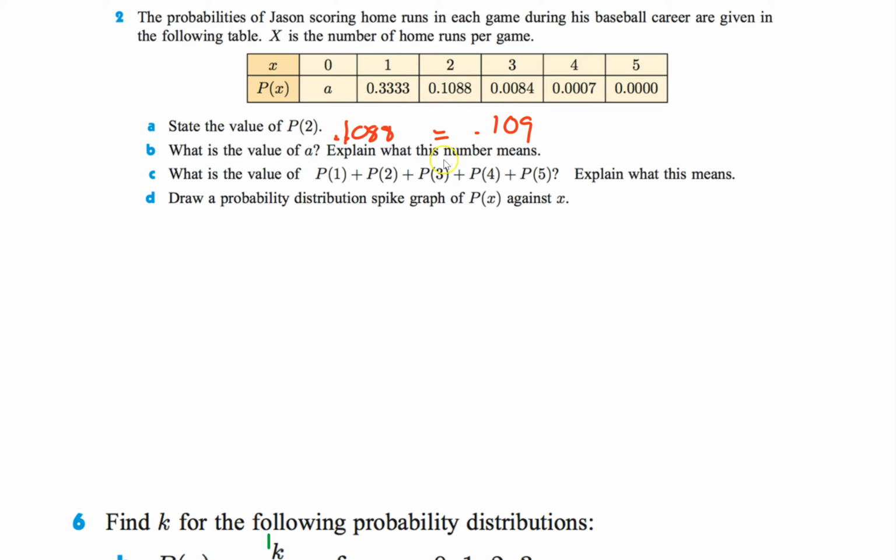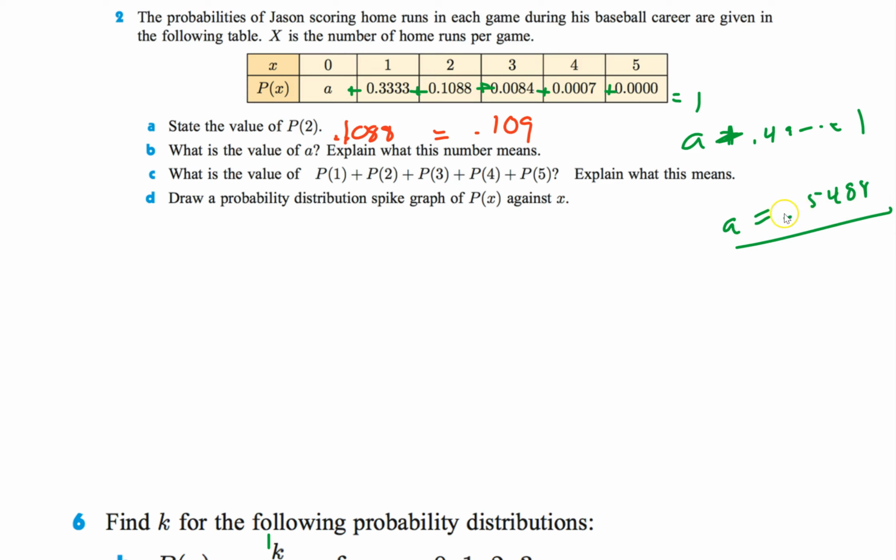What is the value of A? Explain what this means. So first, let's talk about how we find the value of A. Now remember, it's a probability distribution here. So if we add all these up, since they're all probabilities, it should equal 1. Do a little math: add them up, subtract A from it. A plus 0.49 equals 1. Subtract that, and I believe you get A equals 0.5488. I know that's true because I got it from the back of the book.